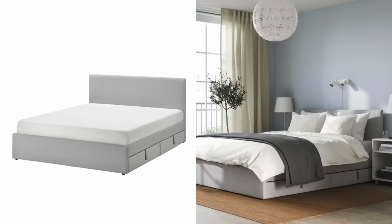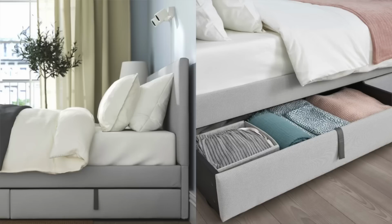All right, so the first thing that I wanted to share with you guys is this new bed frame. I immediately loved it when I saw it. I love the little straps on the side that are actually used for the storage, and I love the fact that this bed has storage in it. I personally love beds that you can either slide stuff underneath or that already have built-in storage. It's just a way of keeping everything looking organized and minimal when you have that extra space to put stuff.